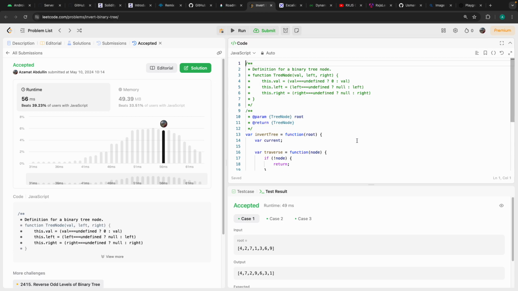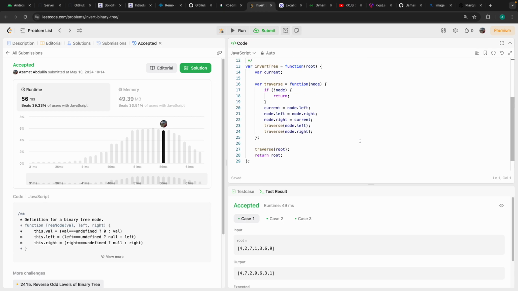Okay, let's try to implement it without recursion. Without recursion, how can we traverse the tree? We can traverse it using a queue. I don't know, let's just try it.